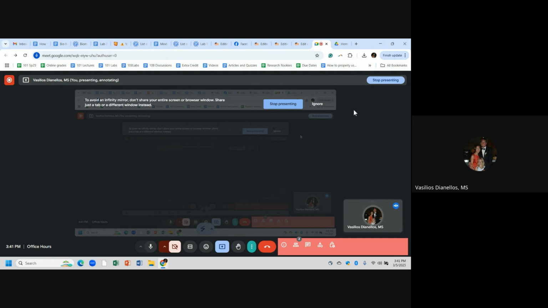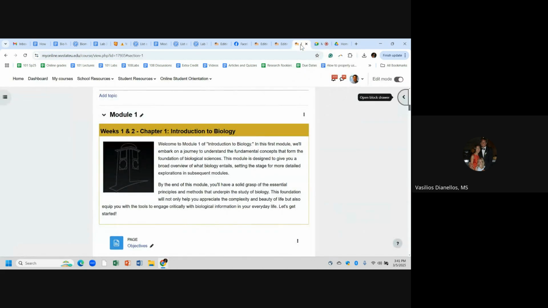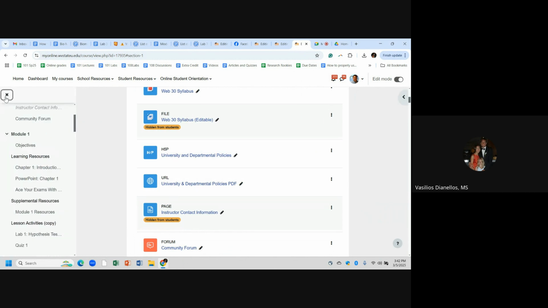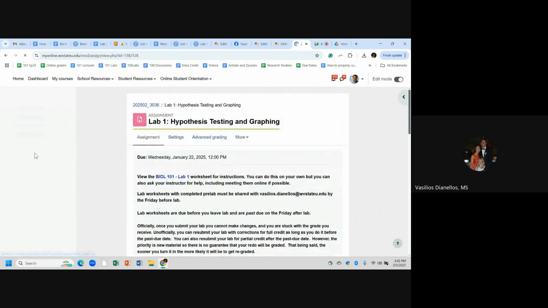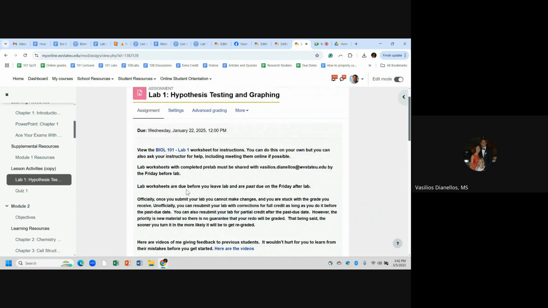Let's jump into it. So usually the reason you're going to need to do all three of these things is because you are working on a lab that is online. So if you go to your WVSU online, there's a number of ways you can scroll to find your lab, but I'm just going to do the shortcut and open this up here on the left-hand side. I'm going to use lab 1 as an example. So when you click on that, it brings you to the instructions. You can read those if you want.